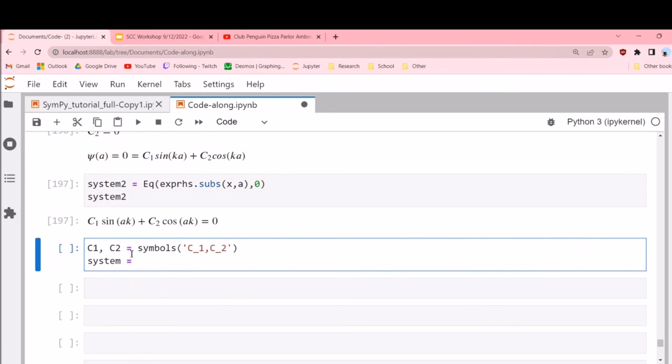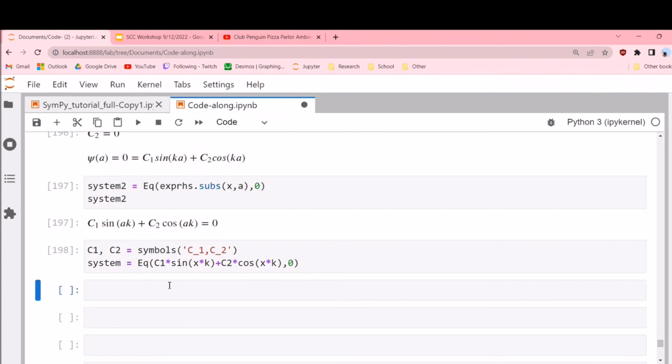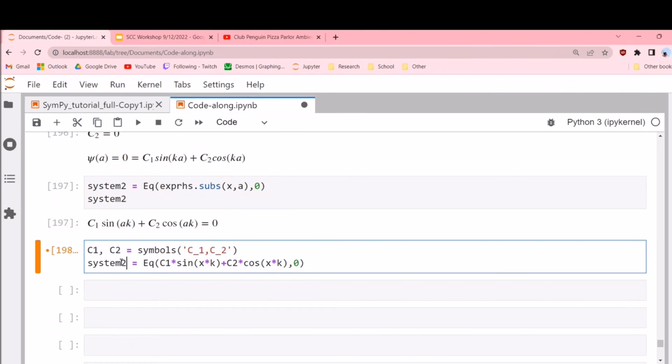Our system2 is now. We'll define this again so that we can use these free symbols, because otherwise you can never sub them in for anything. We'll say C1 times sine of x times k plus C2 times cosine of x times k equals 0. Say this is system2 actually.